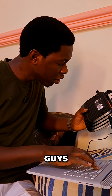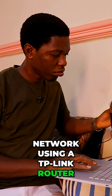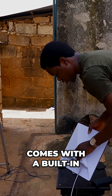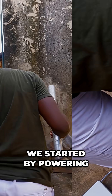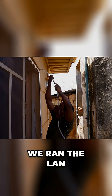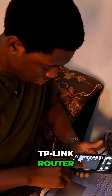Here is the clean explanation of how I extended the Starlink Mini network using a TP-Link router. This is a very simple setup because the Starlink Mini already comes with a built-in ethernet port — no extra adapter needed. We started by powering up the Starlink Mini and letting it connect to the satellite. Once it was online, we ran a LAN cable directly into the WAN port of the TP-Link router.